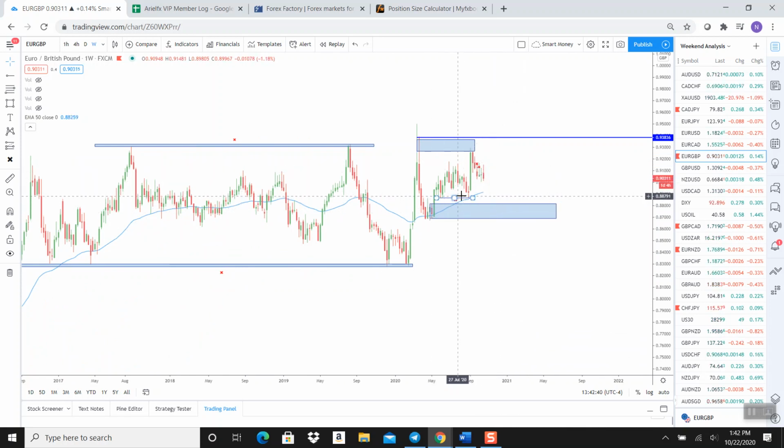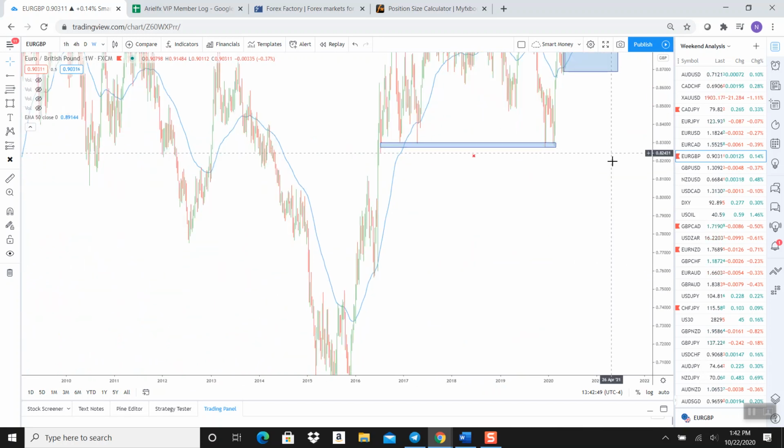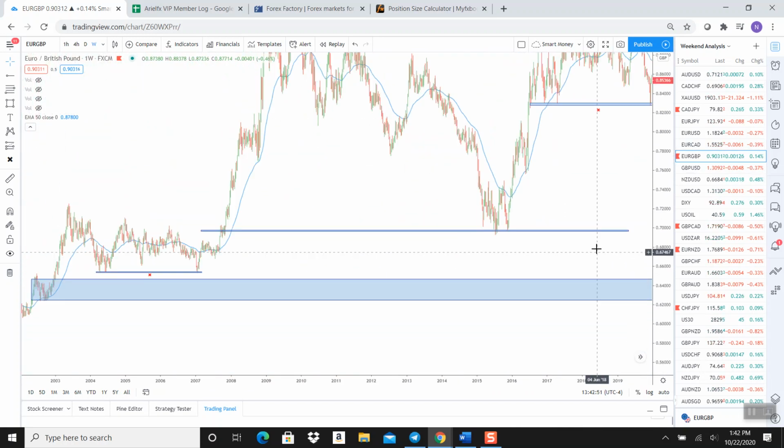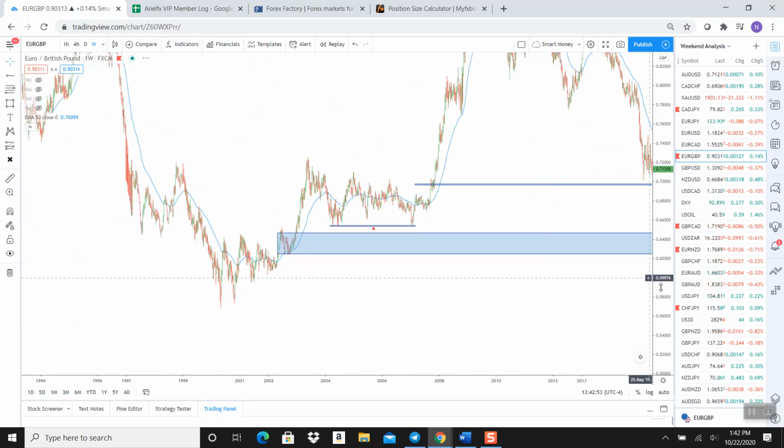The next objective will be these equal lows. Okay, so we're looking for buys here. If we break this level, we're going to be coming lower, taking out these equal lows in here. All right, so now let me just scroll down to kind of what I had down here.